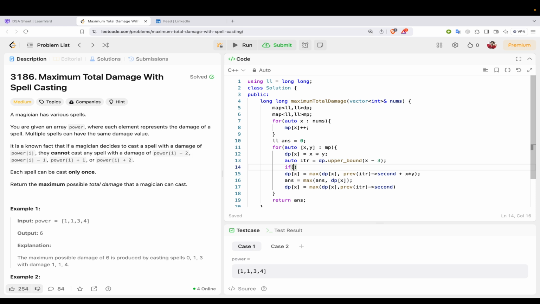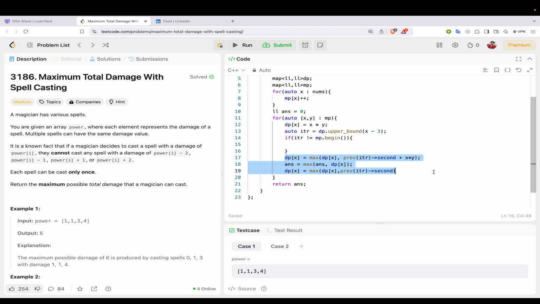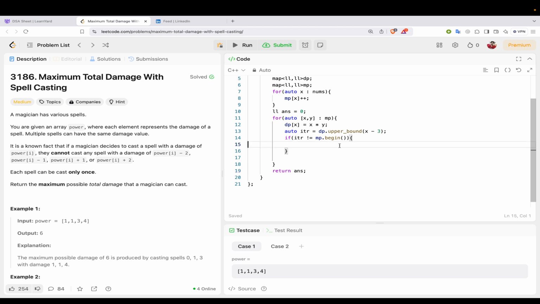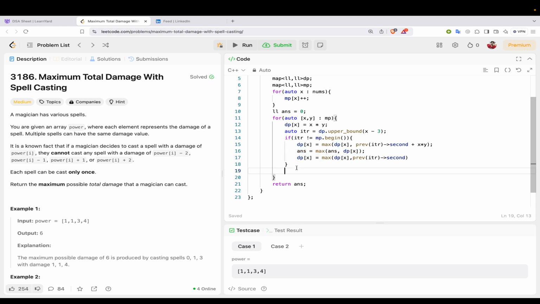So in this, we will first check if itr not equals to mp.begin. If it is not mp.begin, then only we will update this. Otherwise, there is no need, because we have to update with the previous.